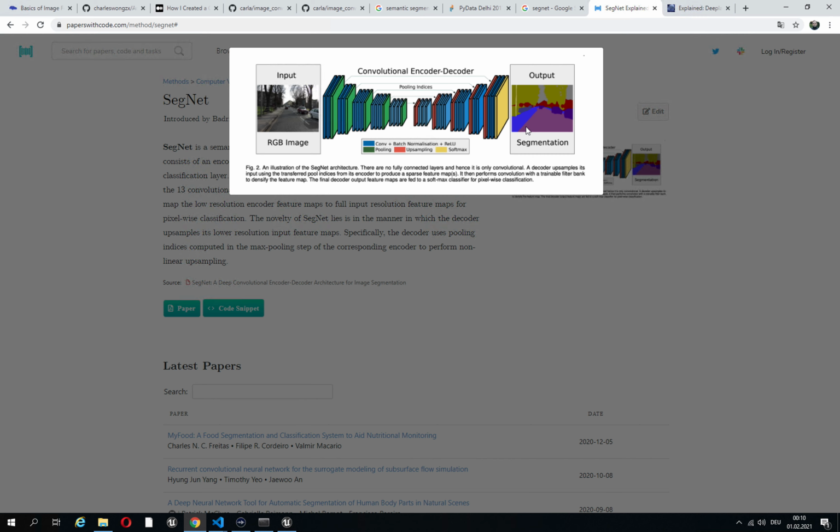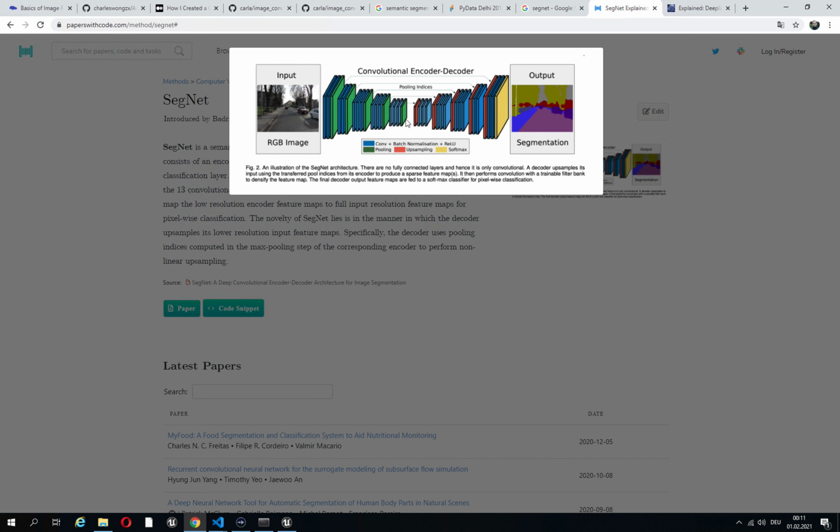The number of outputs is equal to the number of pixels, and the number of classes is equal to the number of classes of interest, like, as I said, cars, roads, and so on. So it is a classification task. You take an input and you have different classes, and then you color this scene based on these different classes. Now there are different types of semantic segmentation.